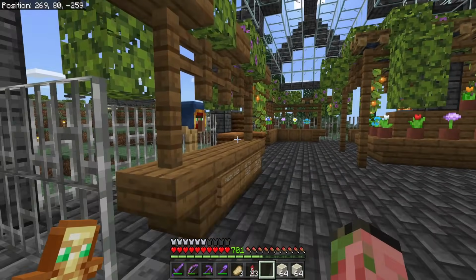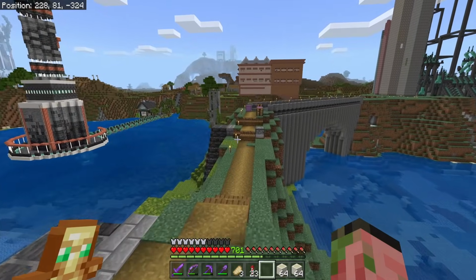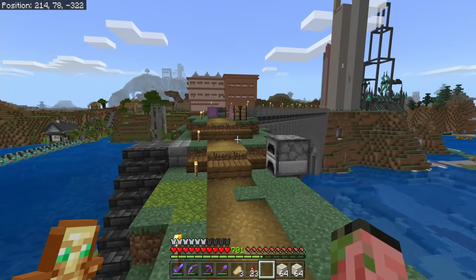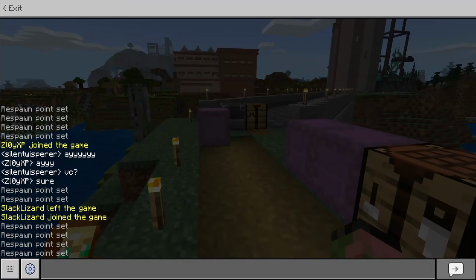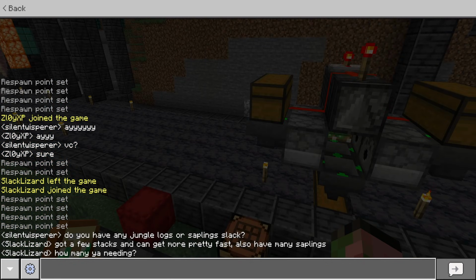Please keep accepting granite. So, of course, I still need to get myself a jungle log for this thing to be at all useful, and preferably a jungle sapling. And I know Zloy doesn't have any, but Slack Lizard is online, so hopefully he has some. We are in business! Slack Lizard has many, many.